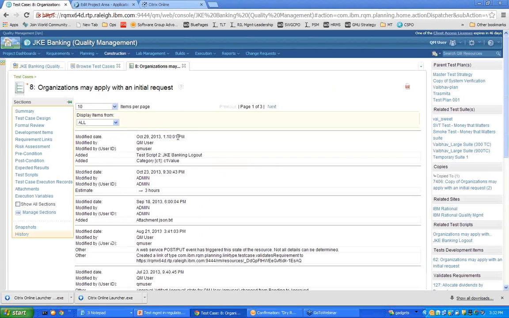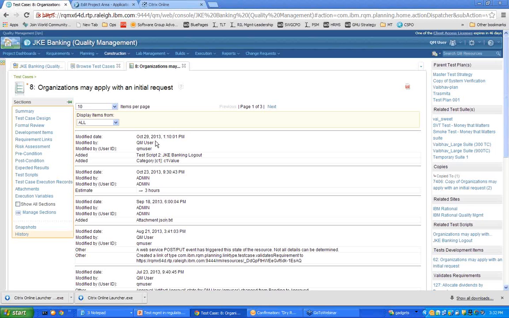For example, the last modification which happened was on October 29th, and then what was modified, who modified that. And similarly, going back in the history, on October 23rd, the estimate was set to 3 hours. And similarly, going down, a new attachment was added on September 18th, right?